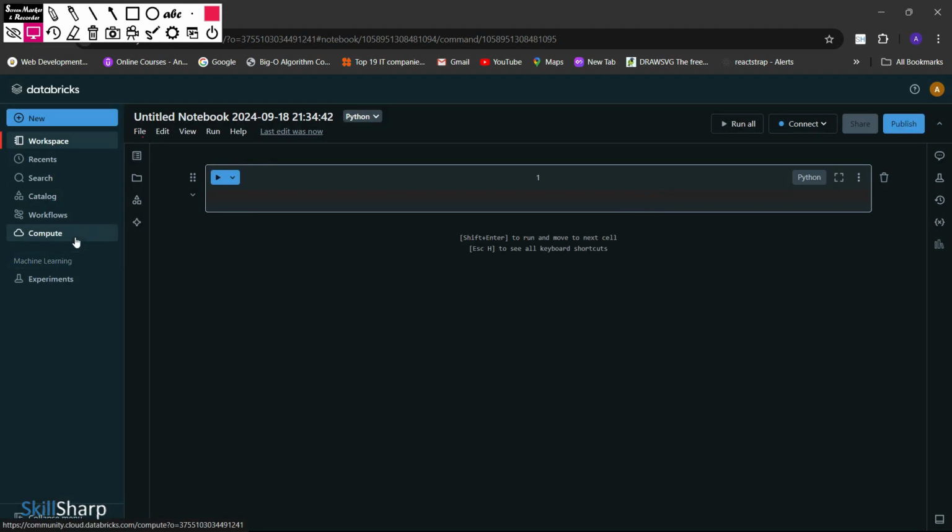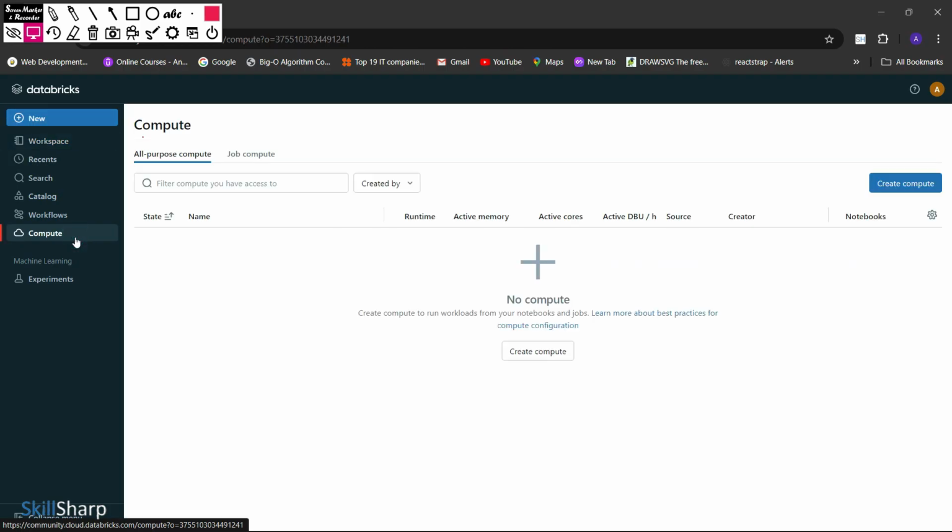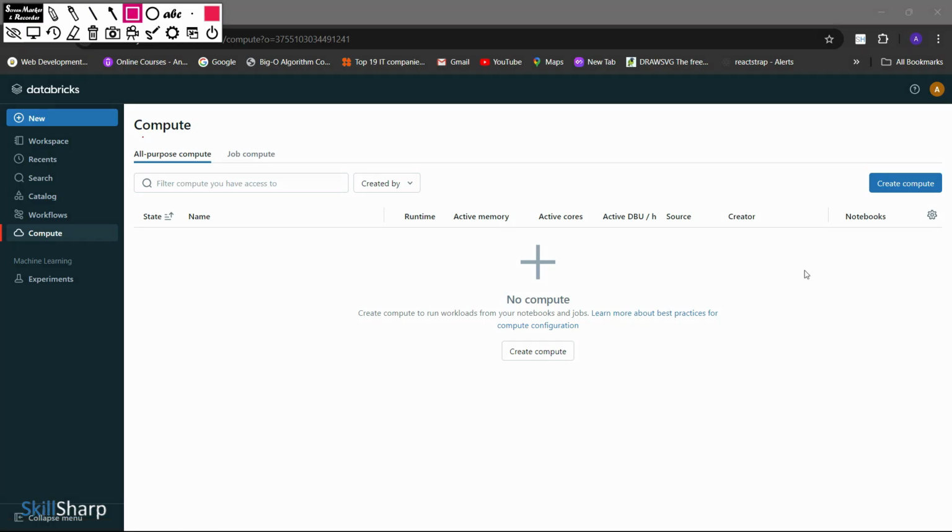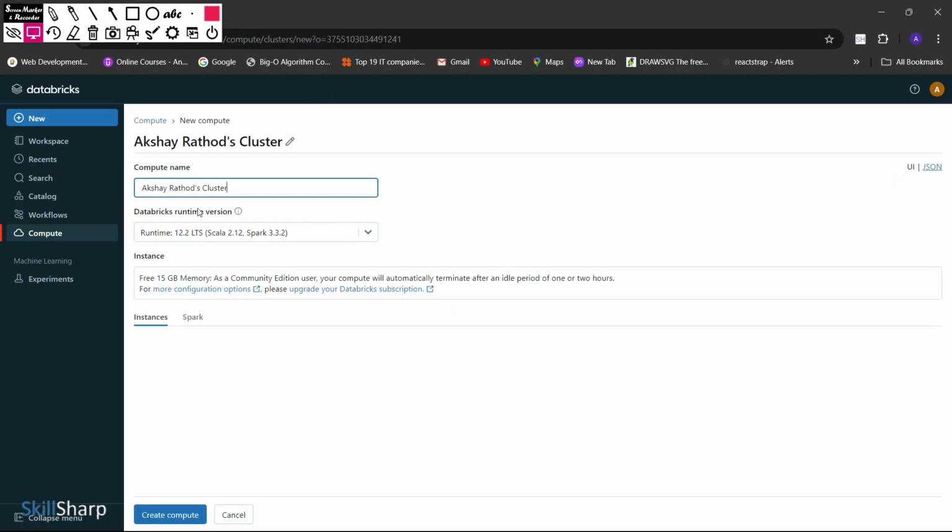So let's go to the compute section, and in the compute section you can create the cluster. So let's create a cluster. For creating the cluster, you need to click on the create compute button. So I am going to click on the create compute button. Once you click on it, you can see this is the compute name, Akshay Rathod's cluster.